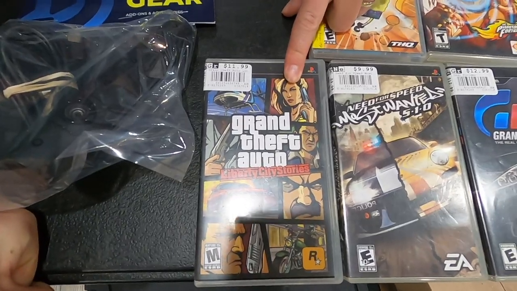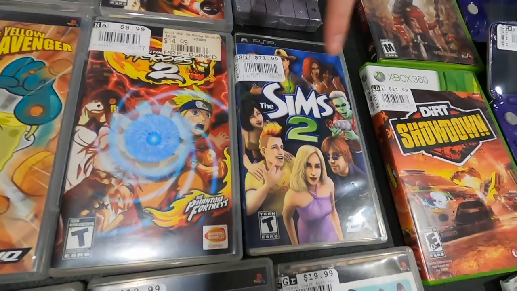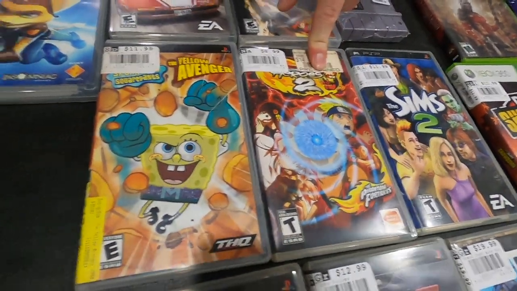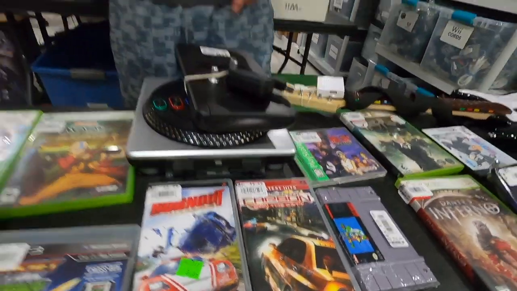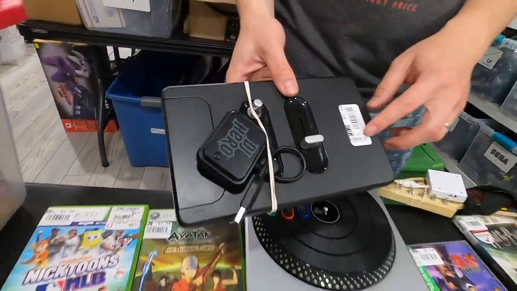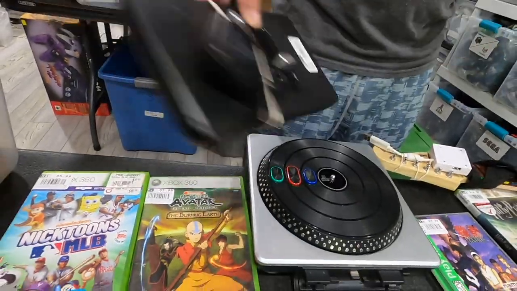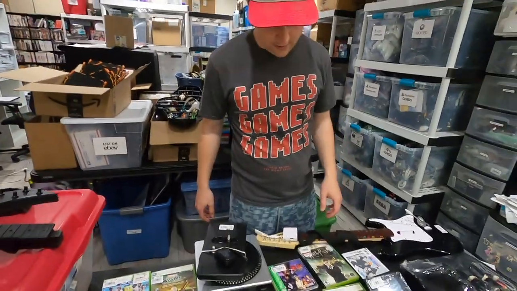So PSP games, just tons of them. Need for Speed, Gran Turismo, another GTA, Sims 2, Naruto, SpongeBob, Burnout Legends for 9, Need for Speed Carbon for 9. All of those are complete with the manual and should be a double up on Amazon after fees. DJ Hero comes with the dongle. It was only $8, that's why I got it. We also got the game to bundle with it, so $9 into that total.